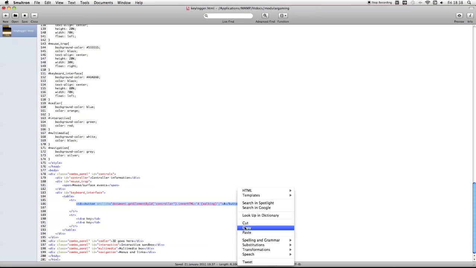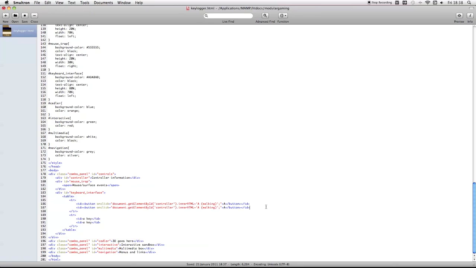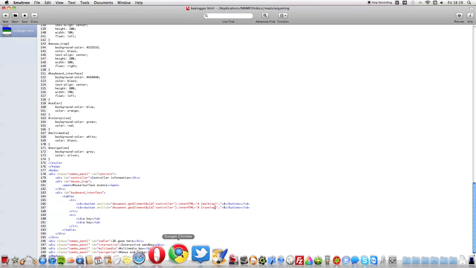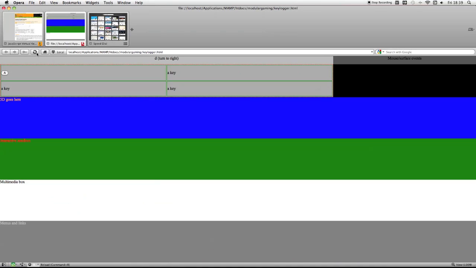So if I want to use a B button, all I have to do is copy and paste that, and then just replace these two parts: the part where it's asking for an inner HTML value, and the bit of text in between the two button tags. So put B as running. You can see it works.